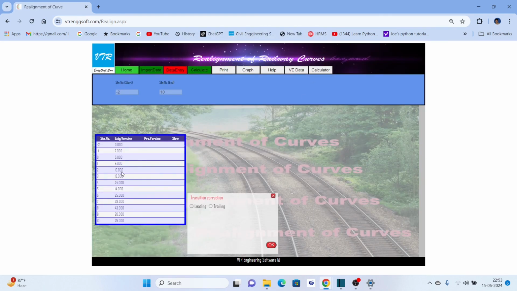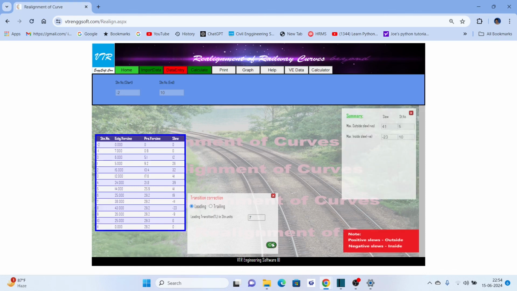No, only one transition. If you take leading or trailing, you have to take that version only. Now it is leading, or this is 0, minus 1, like this, leading only. So here let us take 7 stations.